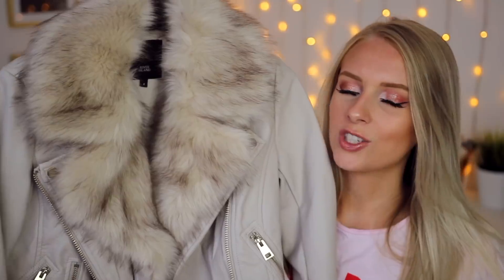But then to finish the outfit off for the colder months, you're not going to be walking around with a sleeveless t-shirt on. So isn't she a beauty? This is a cream biker jacket. This fur bit you can actually take off so it just becomes like a normal biker jacket. If you're not a fan of the fur you don't have to wear that. But I love the fur — I'll definitely wear it with the fur more.